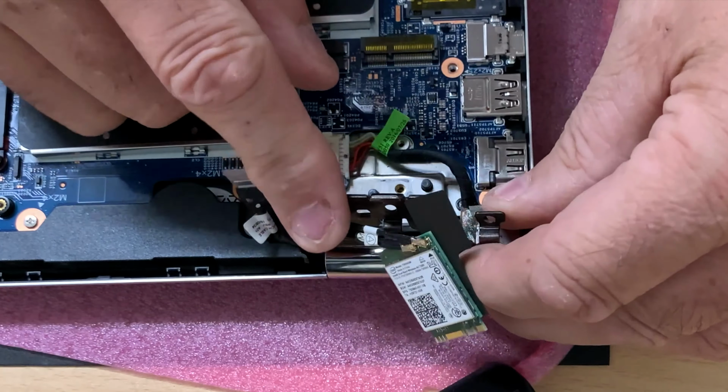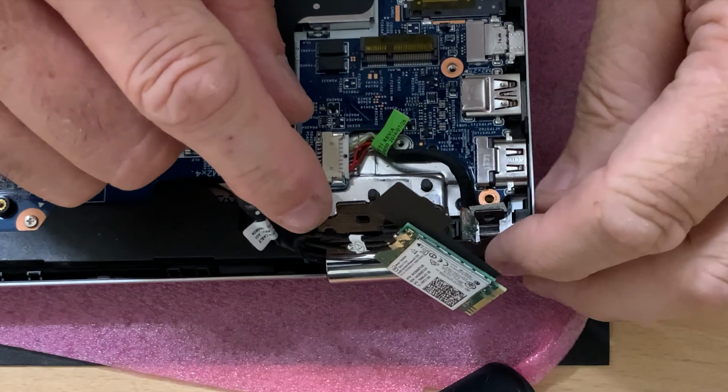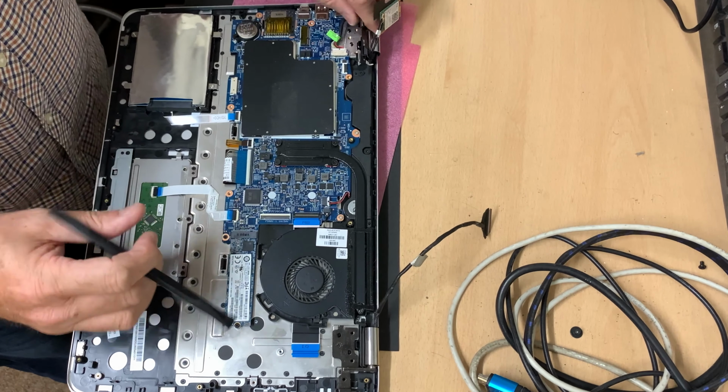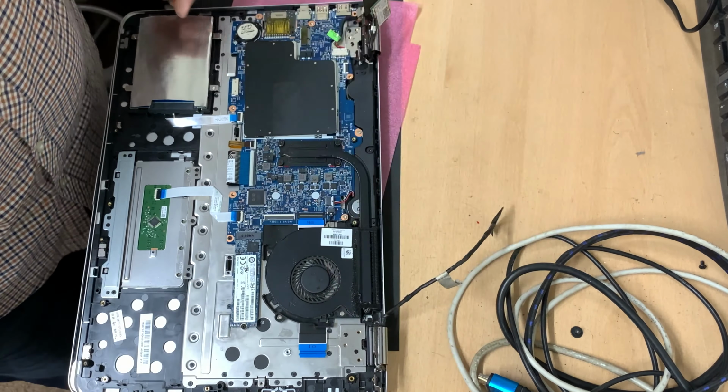Okay, this hinge is badly damaged, obviously, on the touch screen part, which is why it's moving around. But it looks like the hinge is now away. So the hinge is loose there. The hinge is loose there. So this should now just pull away. So there we go, that's the base, with the main lid touch screen. And as you can see how badly damaged this is.